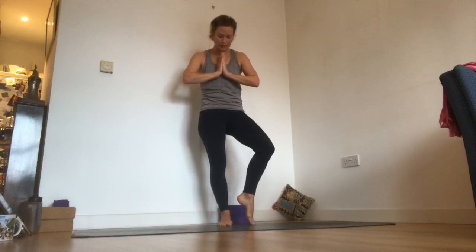So you can either just bring your foot to a kickstand, you can bring your foot to your calf, or use your hand to draw your left foot as high up your right leg as you can. Wherever your foot is, push your leg and your foot together. Find length in your tailbone. Keep extending through the crown of your head.